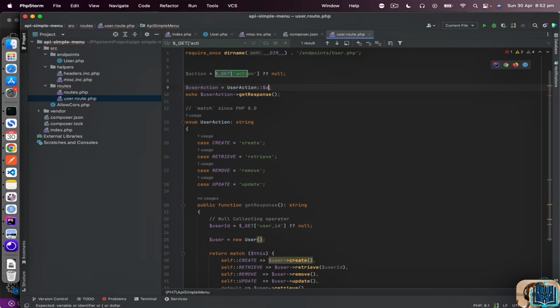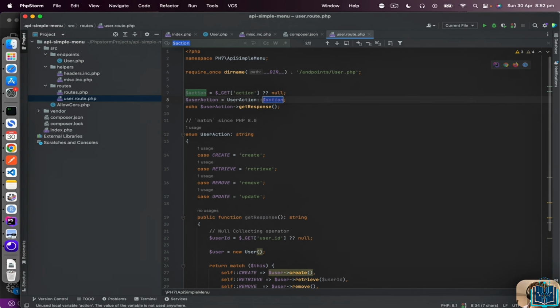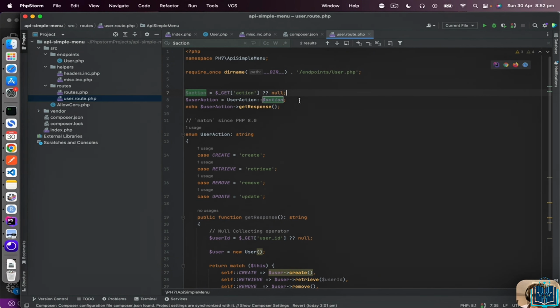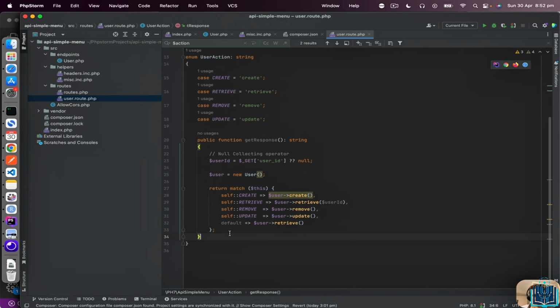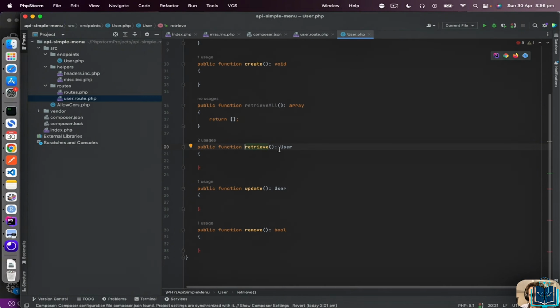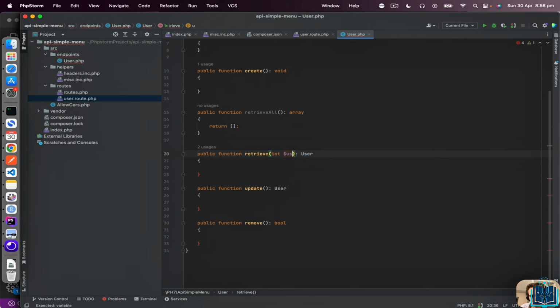And then you see there I'm calling the enum action. Yeah, that looks correct. Otherwise null if action is not found. Perfect. And then the user ID we will have to add as a parameter in retrieve integer userId.